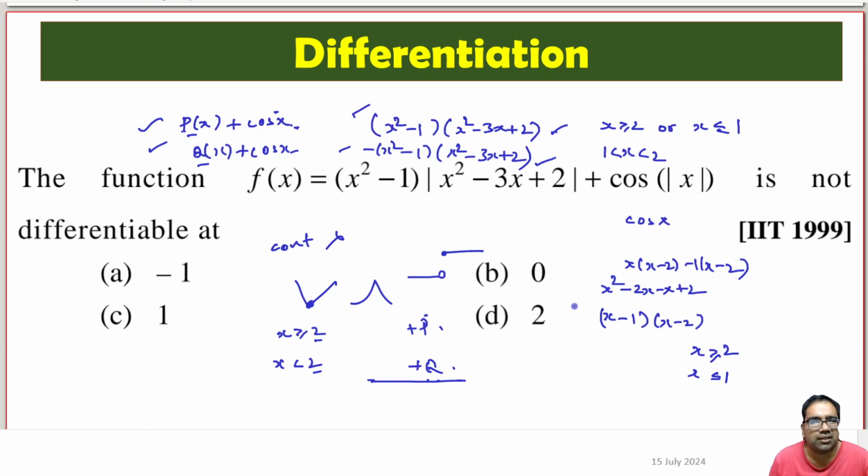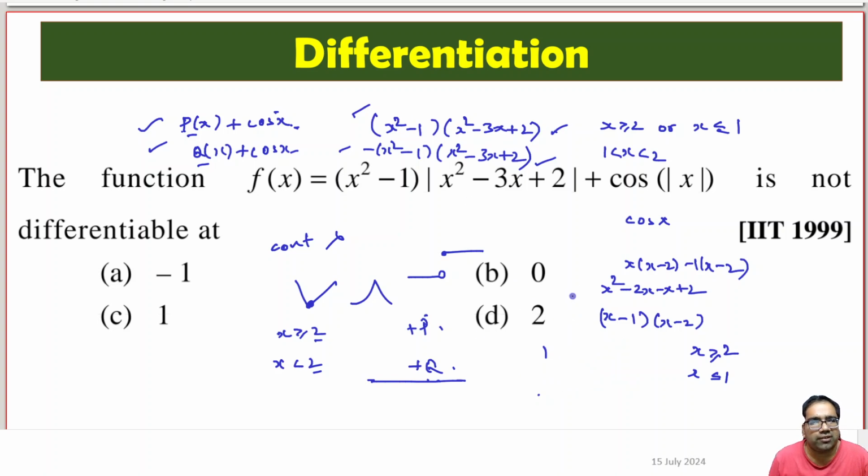Right, it cannot happen that when you are approaching this function from the left side of 2 and the right side of 2, you are getting two different slopes. If you are approaching from the left side, you are getting one slope, and if you are approaching from the right side, you are getting another slope, then this function is not differentiable. It is continuous definitely, but still, for differentiability, we have to get the same slope. Right, now this is a polynomial, x square. This product is a polynomial. Let's take this first case.